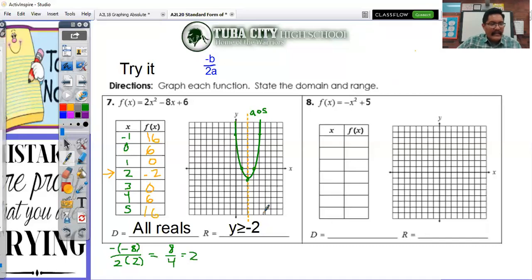Okay, now number 8. So let's go ahead and find our axis of symmetry. So to find the axis of symmetry, now this one is missing one of the terms. It is missing the middle term, the x term. And when it is missing that term, that means it would be 0. Okay, when the term is completely missing, it's 0. This is different than seeing, like in this case here, nothing in front of that x. In that case, it's 1.